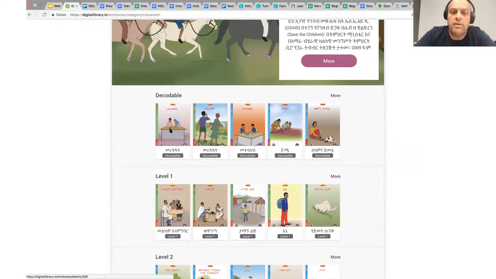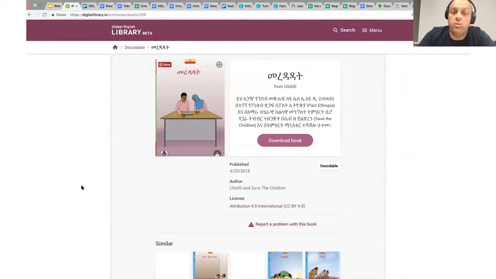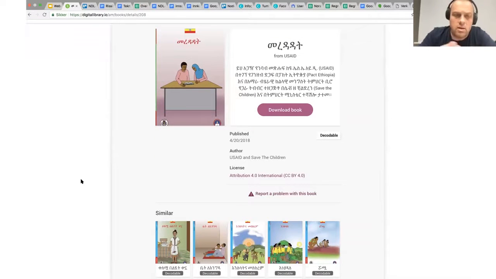In this case, anyone can go in and they can download the book, either printed or use it in a classroom of their own. And a funny story about this collection of resources, we have approximately 520 titles in 7 languages, is that the content was produced of very high quality. It was licensed correctly under a Creative Commons license, which means you can reuse it as you please.